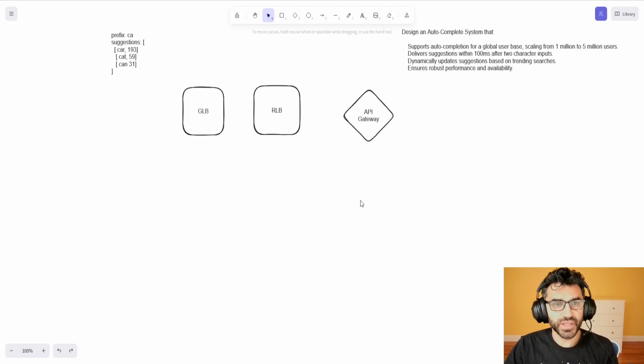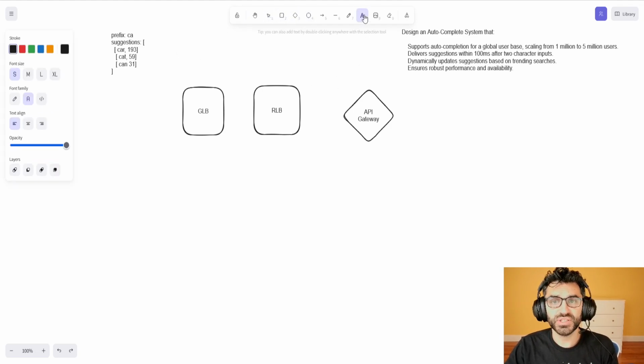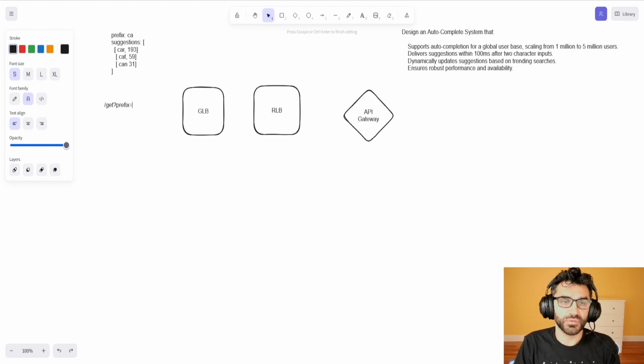And if we look at our API, it should be pretty simple, right? It's basically a get, and then you can just put your prefix and your suggestion would just go there. So it's simply a get command.